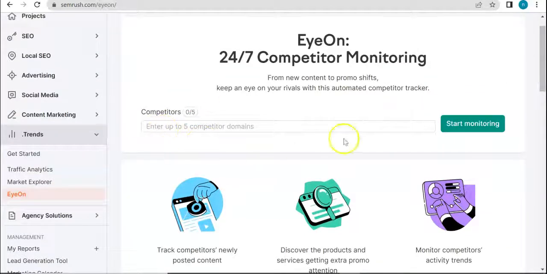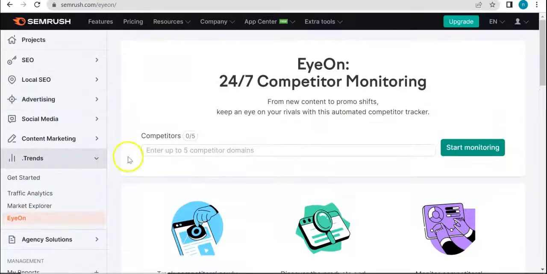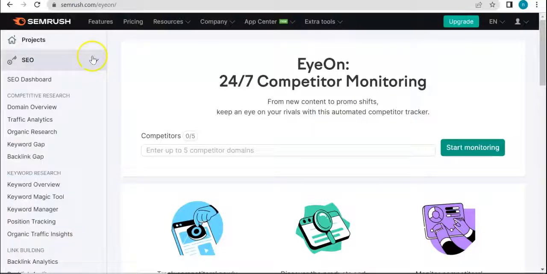Here we're going to utilize this tool now, and in order to do that, we need 5 competitor domains. How do you determine this? If you are not yet aware of who your competitors are, for example, you're a starting business, or you just haven't had the time yet to check on your competitors, what you need to do is go to semrush.com and register for an account to be able to utilize all these tools.